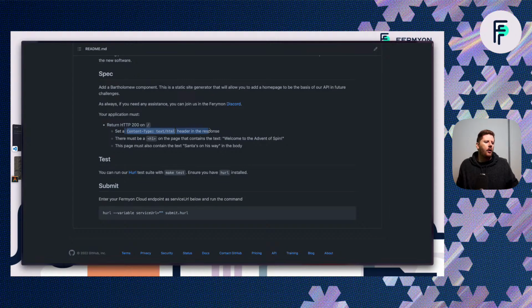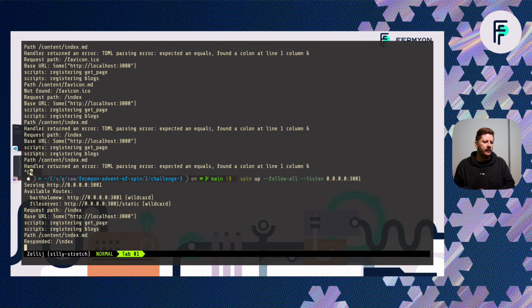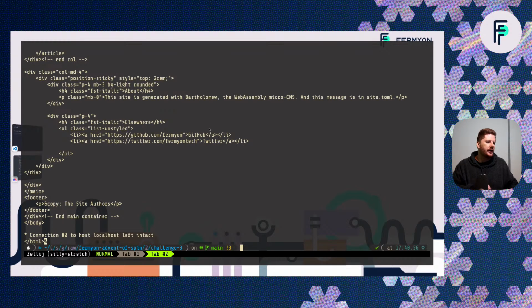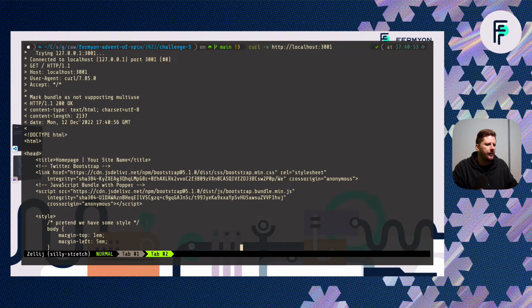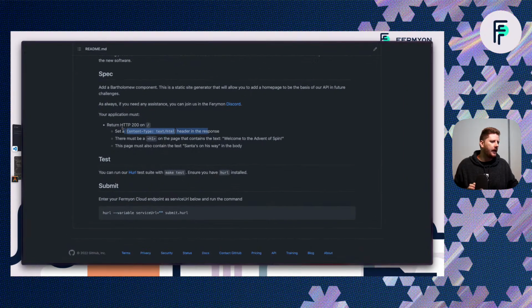We have to make sure that the content type HTTP header is text/HTML. Easiest way to confirm this is just to use curl. So we can do curl -v localhost 3001, and we'll see that we do have a content type that contains text/HTML. So that should pass our test, and we should be good to go.